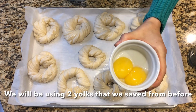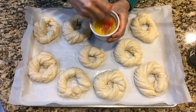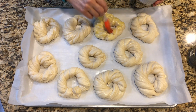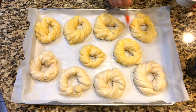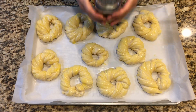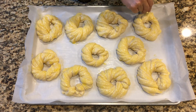Now we will be using the 2 yolks we saved from before. Mix them together and place on top of each individual bagel. We will be using poppy seeds to place on top, but this is optional.